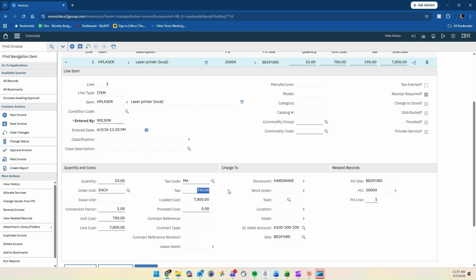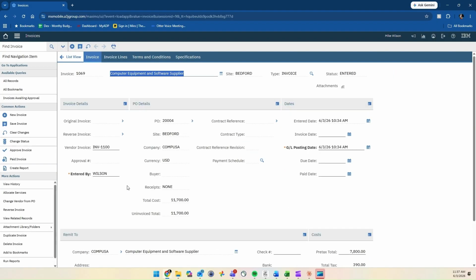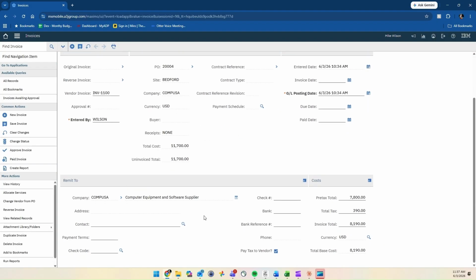Number seven, vendor master data mismatches. When vendor information in Maximo, like bank details, address, contact, or payment terms, doesn't match what's on the invoice or the ERP, payments are misdirected or held. Stale vendor records are among the most underappreciated sources of invoice failures. So, our remit-to address on the vendor application for our company has to be updated and we need to make sure it's all correct before moving forward with the approval process.